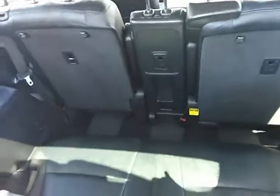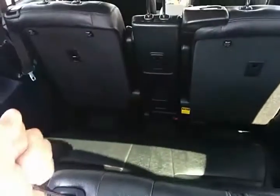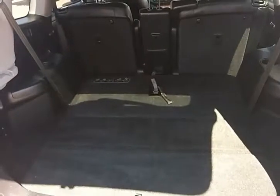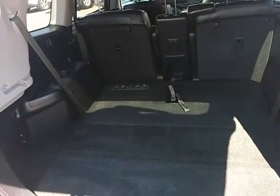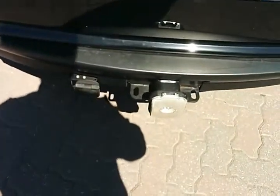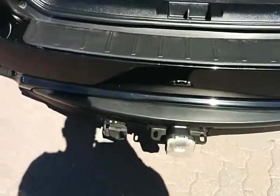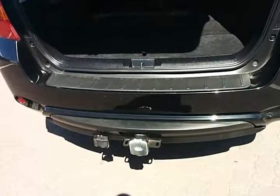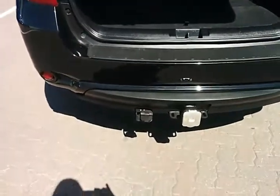In the seven-seater, it definitely offers that little bit more space and room, giving you ample leg room in the back-back row. I've had my parents in the back-back with the kids in the second row and gone to Mildura and they were pretty comfortable all the way. It definitely offers a huge storage space when the back seats aren't being utilised either. This one does have a heavy-duty towbar fitted with a slide tongue.